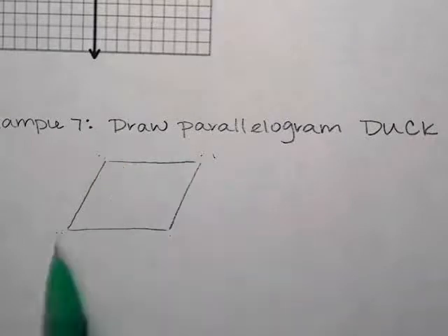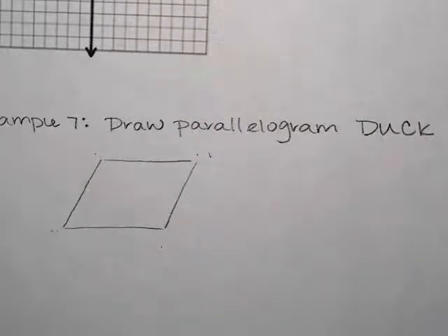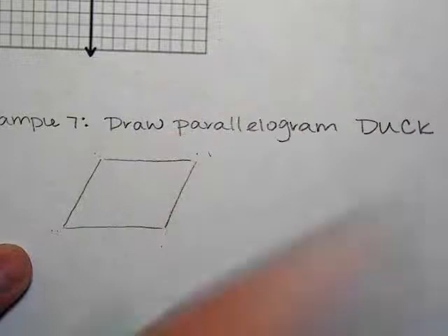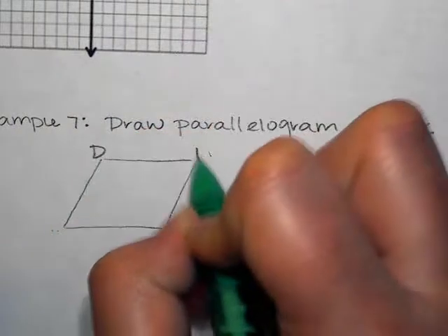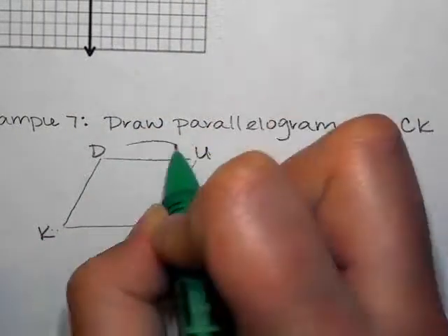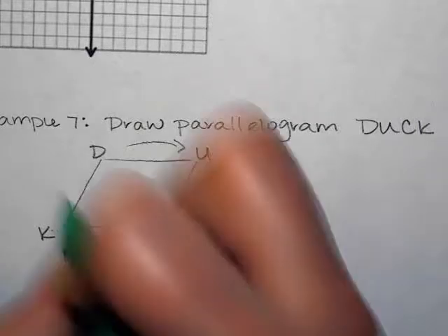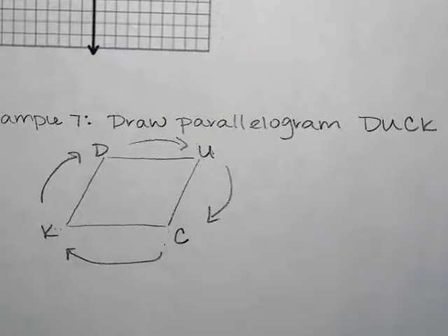So we are adding this to our notes because I've had students get problems wrong on the test because they mislabeled their picture because they did not go in a circle. Does that make sense? You'd think that it would make sense, but people mislabel their pictures all the time. So we do D-U-C-K. We go in a circle. And I do want you to draw out that circle because I want you to remember, if you ever have to draw a picture yourself, that you go in a circle when you do this. Okay? It can be clockwise, it can be counterclockwise, it's got to be a circle.